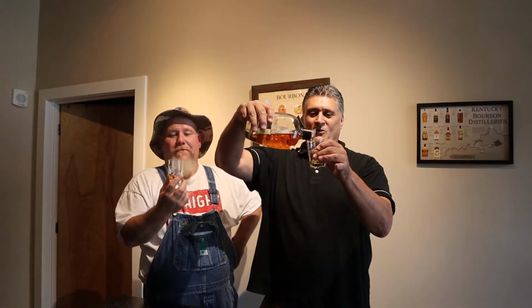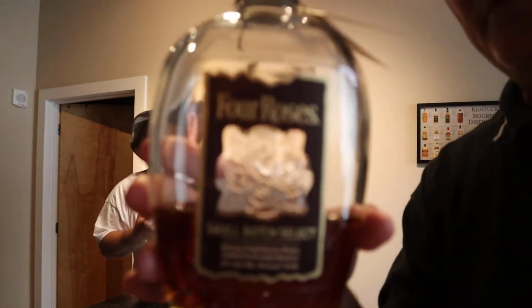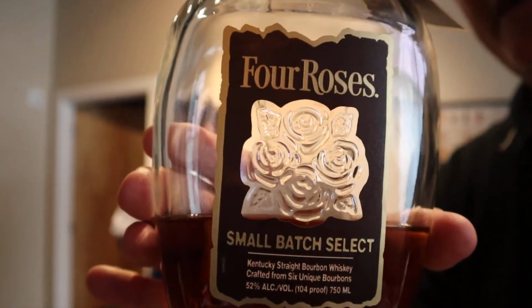Four Roses. That sounded good, didn't it? Do it again. Look at that. How much do you want, Calvin? Just a good shot there. Yeah, that's fine. Perfect. Look at that, folks. Woo! I can smell the limestone. I'm going to take it up and put it on both, in a nice close-up. There it is. Look at that. And now for him. There you go. I'll throw a close-up of that in here.